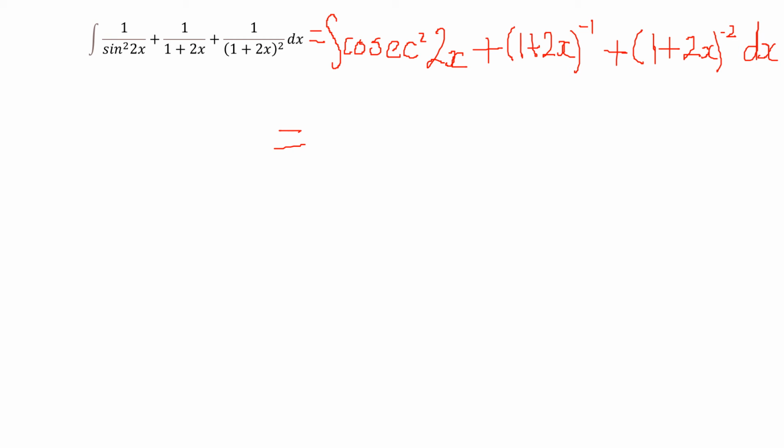Now, cosec squared integrates to cot. You get that in your formula book, so you get cot 2x. Now, of course, if you were to differentiate cot 2x, you'd get a minus, sorry, it's a minus cot 2x. Of course, you'd get minus 2 that would come and it would go there, and we need to cancel that 2 that is there, so we're going to write this as a half, so you've got minus a half cot 2x.